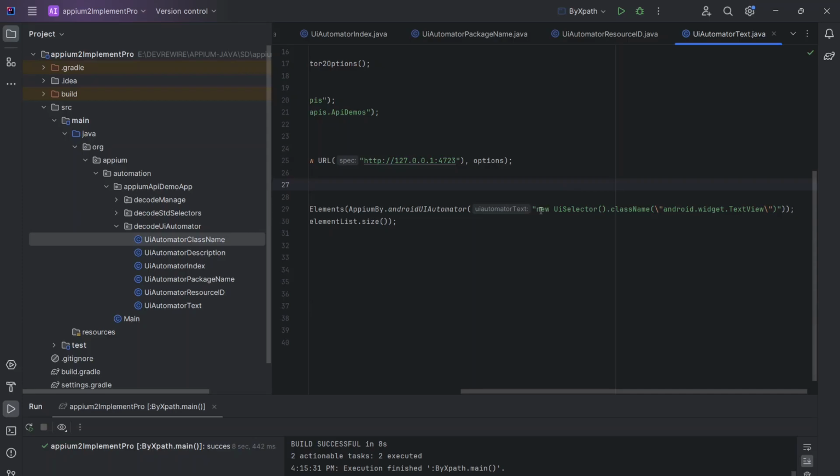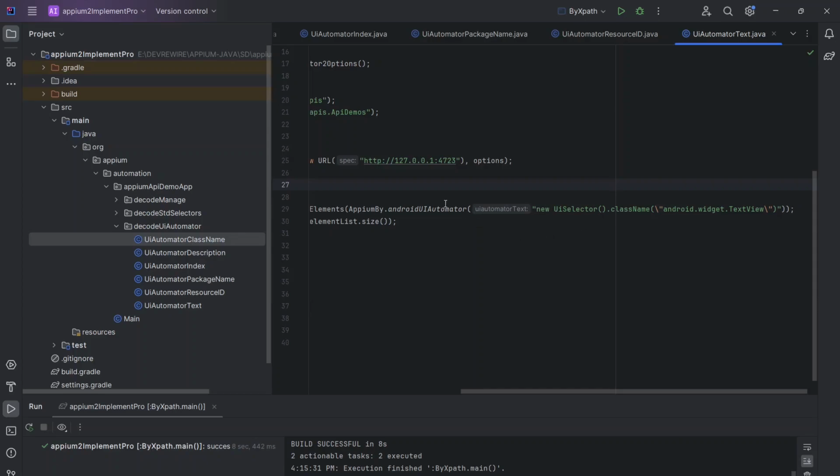But technically we need to understand what exactly it is. This is the new UiSelector class. We are creating an object of this particular class, and then we are calling this particular method, and then we are passing this parameter, which is the class name. That's it. If you are working directly on Android, you need to use it that way.